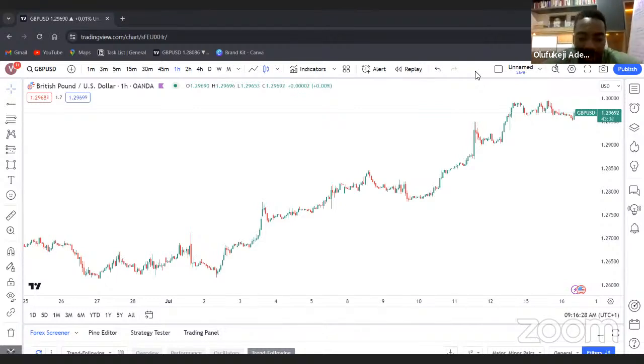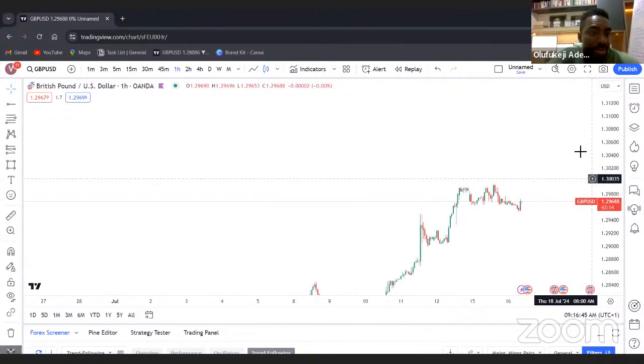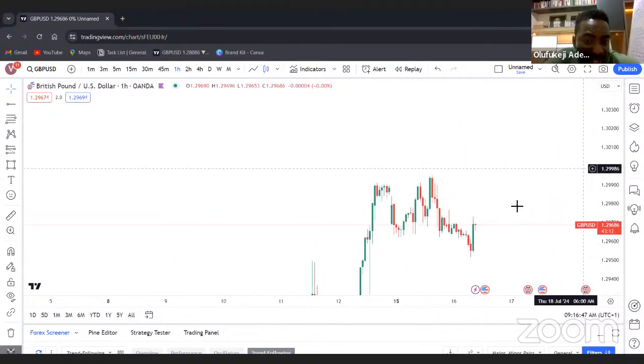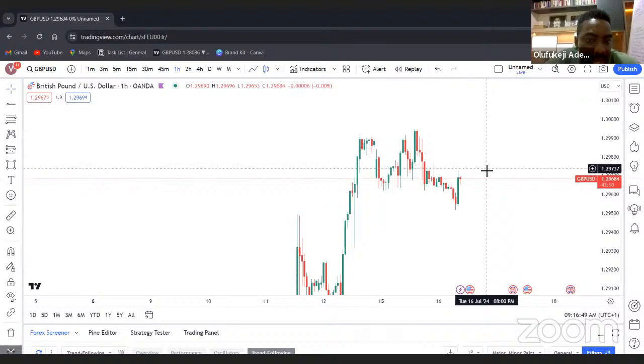So for me today, I'm looking at a chance to sell either GBP USD or Euro USD. Let's look at it now that I've told you what my sentiment bias is and how I arrived there. Let's look at it on a technical perspective. Let's look at it intraday. Exactly. Where are the possible places where it can likely sell?